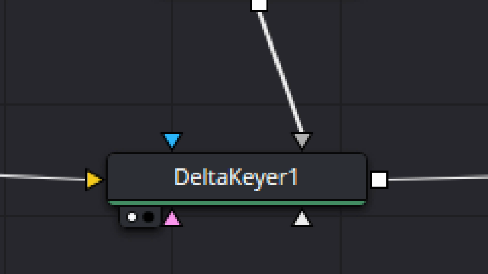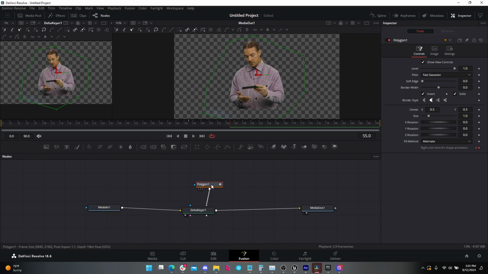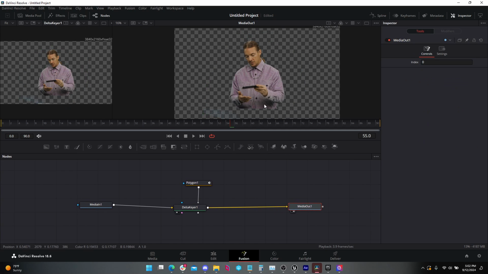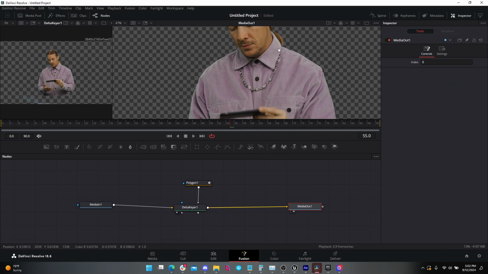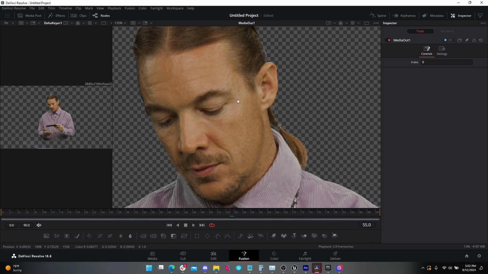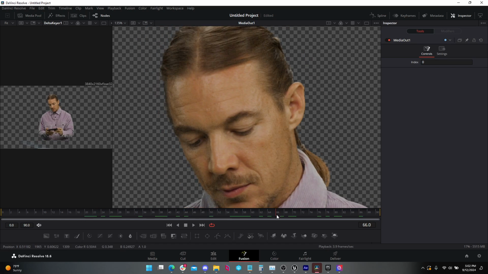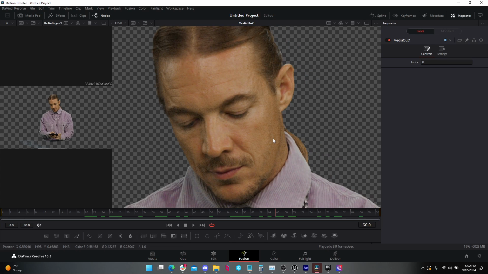The garbage mat gets rid of the garbage. It's basically a mask that gets rid of the garbage, which is the edges of my frame in this case. And we can plug it in. So I think it's a better keyer.